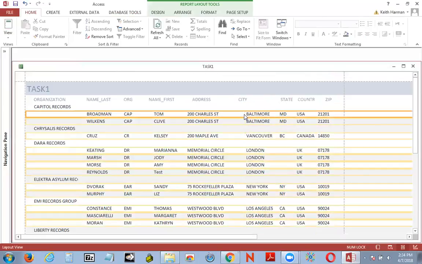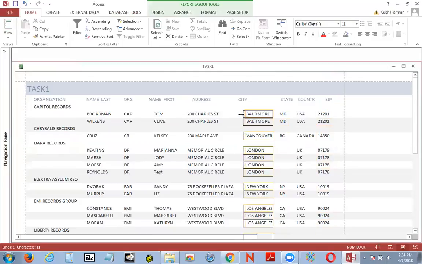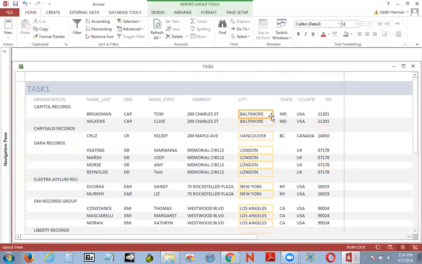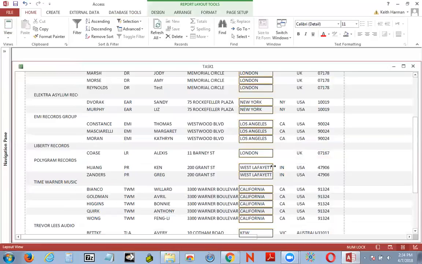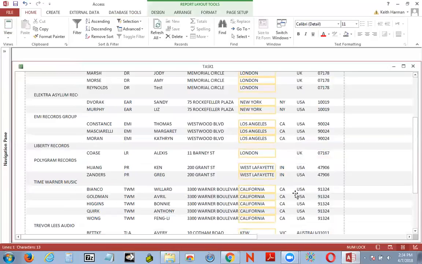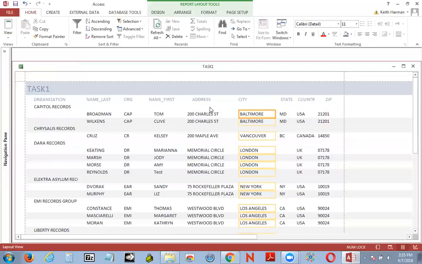I'll move Baltimore. So we got a lot, West Lafayette. We got some of these problems here. And of course, some of these, this is just a matter of moving some of these over. So we've got plenty of room for the zip codes.